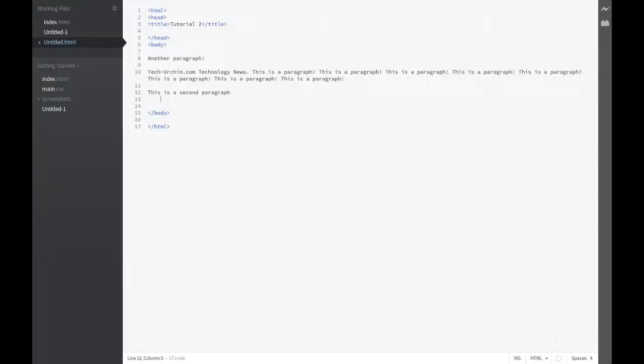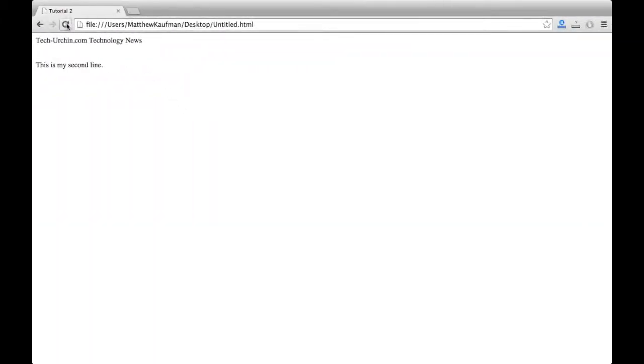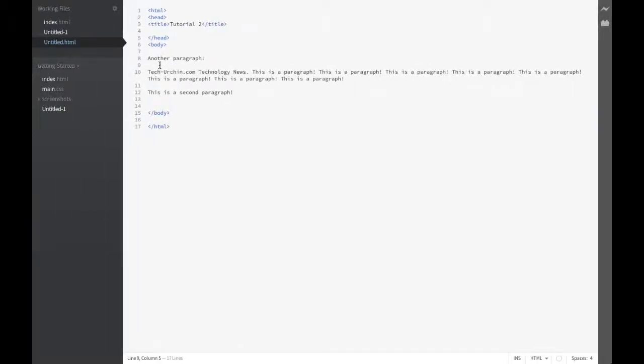Okay, now I've got a few paragraphs that I have designated here. Now, if we just put it as is and saved it and hopped over here and loaded it, notice it all just throws it onto one line. All this is set out along one line of text. So we want to split it.